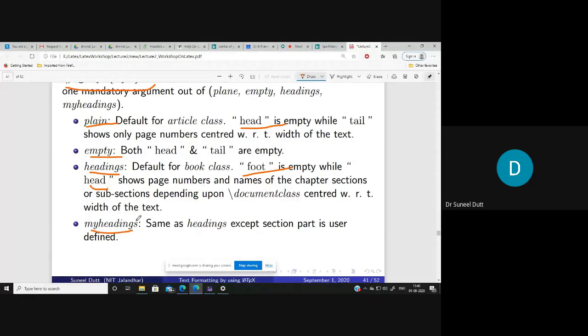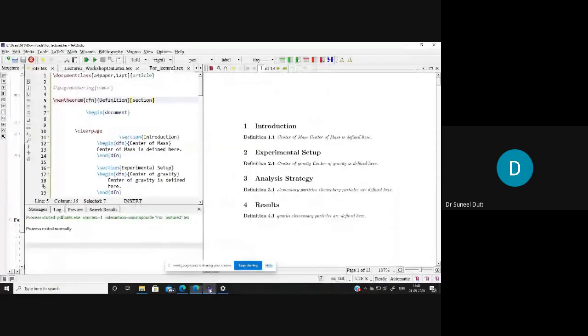And myheadings is also like headings, but here you can define what appearance you want to have in your final text document. So let me demonstrate that with the help of an example.